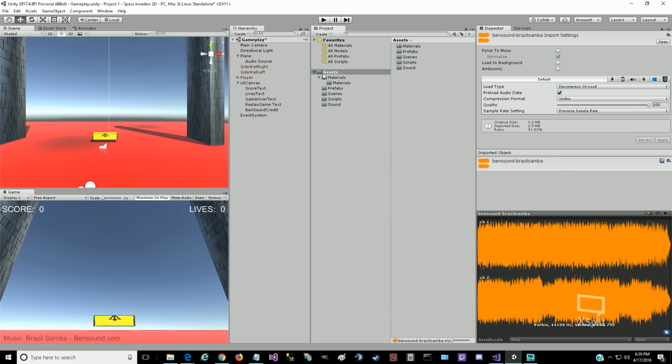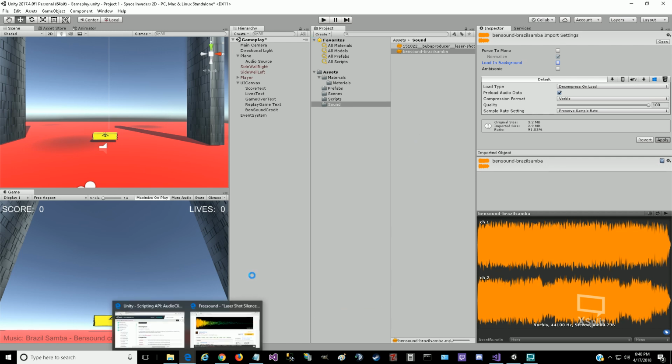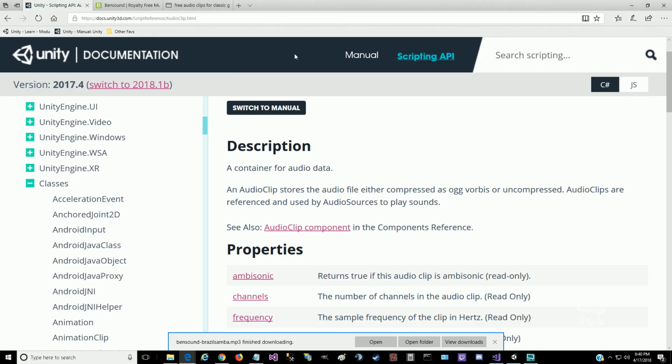It actually created it in the wrong folder. Okay, so let's see if we can look at, while that's doing whatever it's doing there, a couple examples.